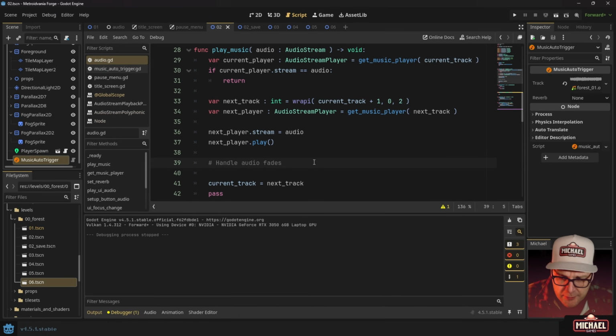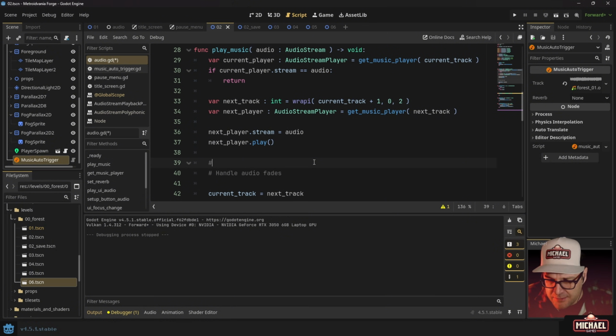Okay, handle audio fades. Technically, there's a couple things that we need to do here. One is I might need to demonstrate this, but we're going to need to kill any existing tweens, and I'll show you why. And then to handle audio fades, technically we're going to create new tweens, okay? And let's start by creating a function, because we need to tween both the current and the next track. So we need to fade the current one out and the next one in. Okay, and we'll do that with the simple tween. And then I'll show you this kill tweens thing, maybe after we demonstrate it. I think I can demonstrate buggy behavior, and that'll help sell the reason why.